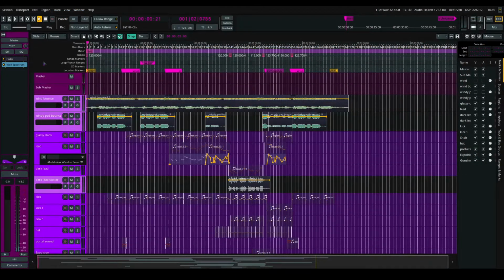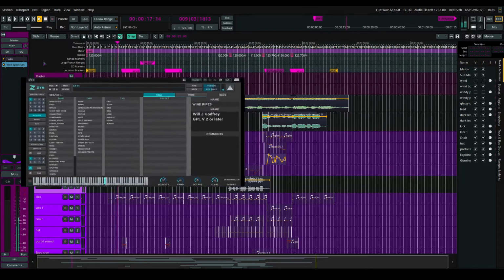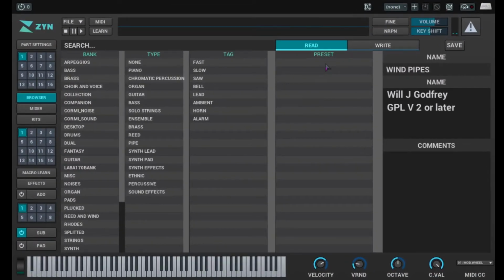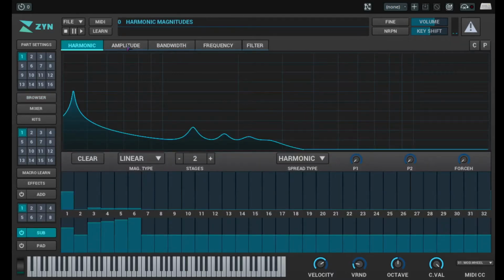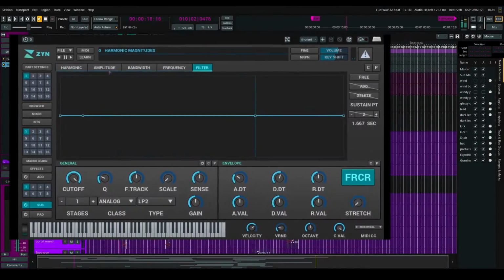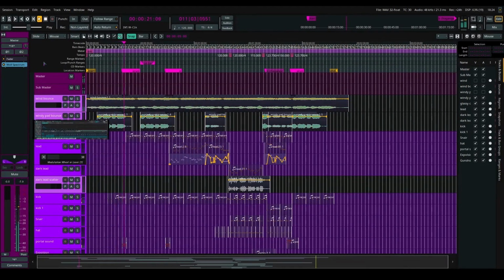I bounced it to audio to try and save processing power because this file is a little bit big with all the synthesis going on. This windy pad that you heard at the beginning and the end, it's sort of the real world motif going on. That is made in Zebra, or Zin Add Sub Effects. I didn't actually make it, it's a preset that came with the plugin. It's a subtractive synthesis that's got some white noise going through a kind of fancy filter to make the windy sound, the windy sort of flute sound.